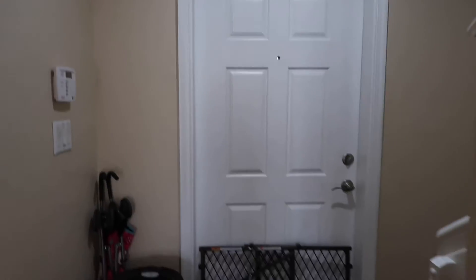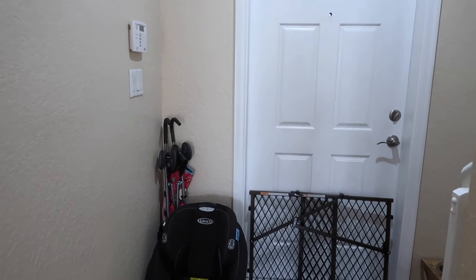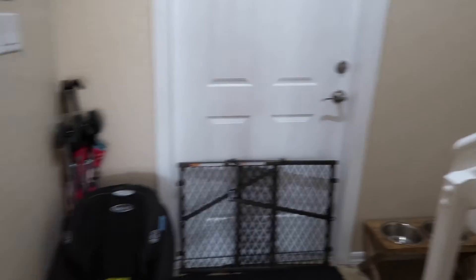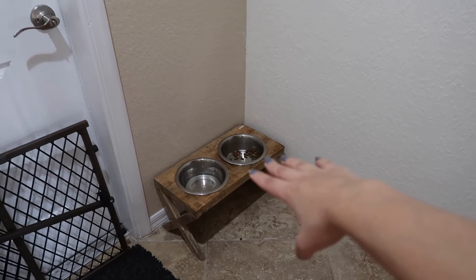When you come in, this is the entrance — it's just a door. Right now I have the car seats here because I'm waiting for Juan to come down so we can put that one in the car. Then this one is going to go somewhere in the garage until I need it. Right here I have Mia's food and water station. And as soon as you walk in, you see the upstairs, which I'll show you guys later on. And then here is a little passageway that leads into the kitchen and into the living room.